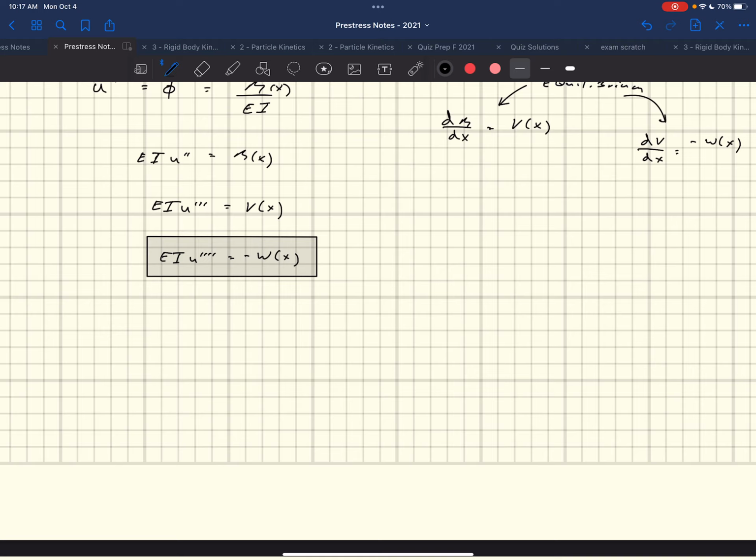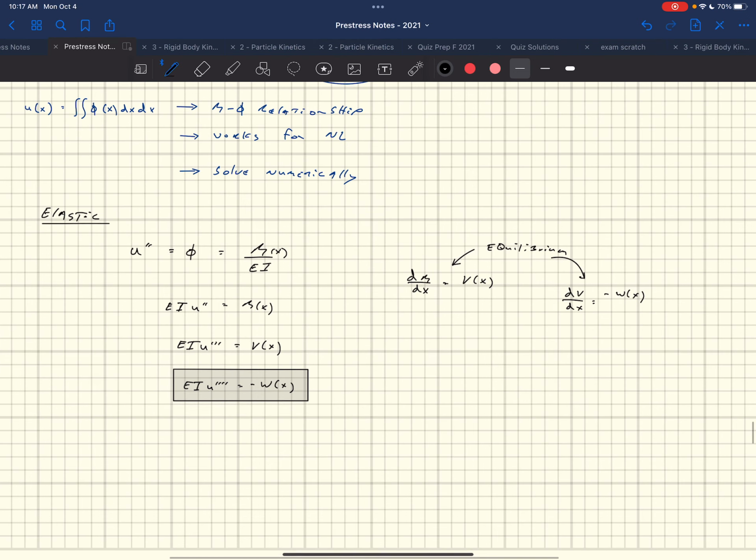Anyways, I did this a few years ago when I started teaching. It's like, oh yeah, where the hell did that come from? And you're just like, oh yeah, look at that. You integrate the curvatures, it's just M over EI, that's that relationship, and you add in this equilibrium, and then boom, you end up with this fourth order differential equation. And it solves everything. It takes into consideration the constitutive relationship, right? M over EI is the constitutive relationship. It has equilibrium, and then it has compatibility in there as well. So it has all those 3 components. You can solve all statically indeterminate problems.